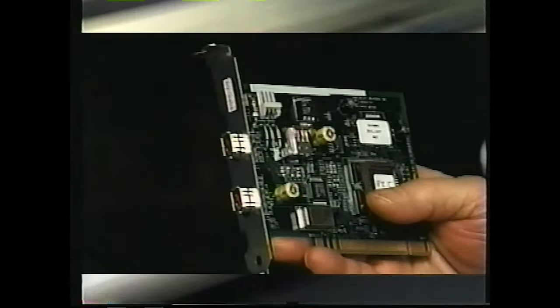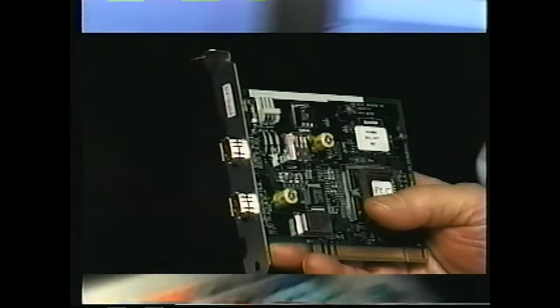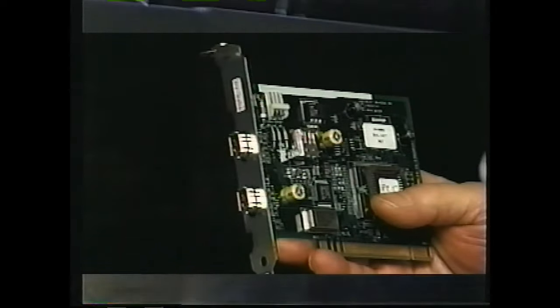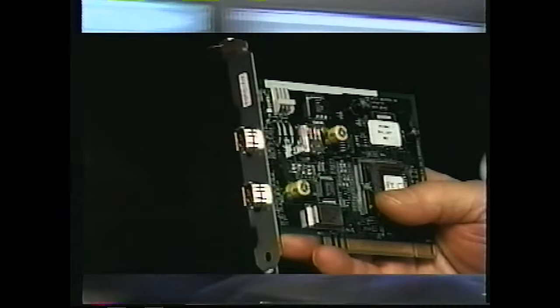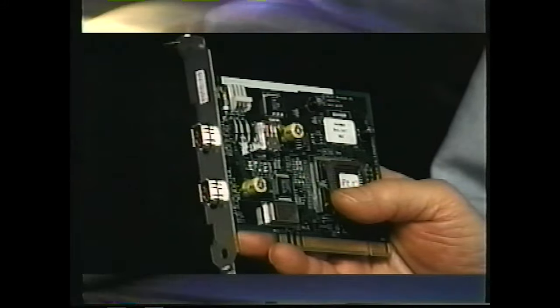Now, of course, you need a very fast fixed disk drive, and you need a lot of fixed disk capacity, because we're talking about roughly 3.5 megabytes per second continuous delivery to the disc. And that's about the current limit of AV drives. It corresponds to a 5-to-1 compression ratio.